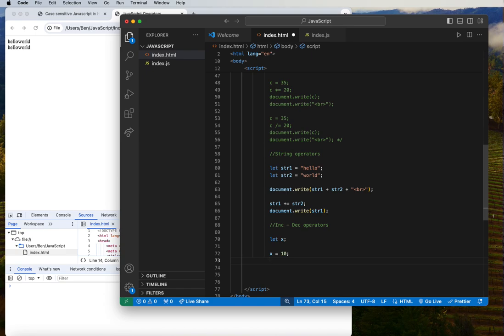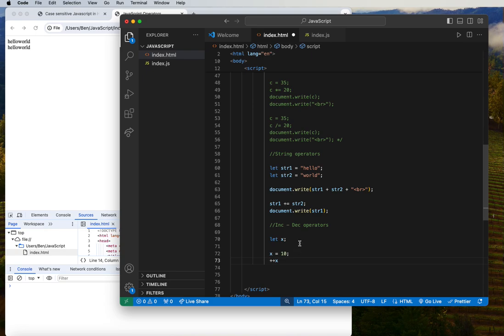The simplest way to do it is to add the increment operator in front of this variable, for example plus plus x. That will give us an increment.